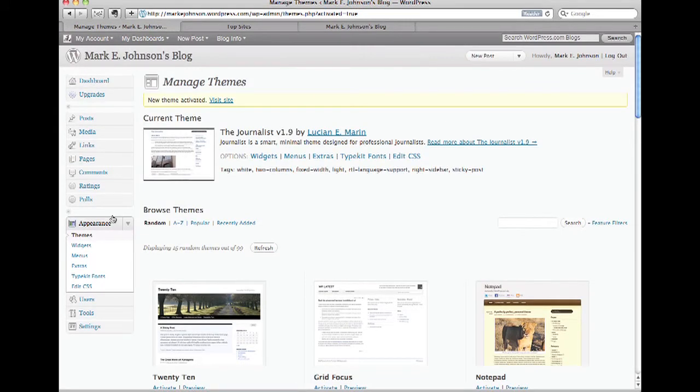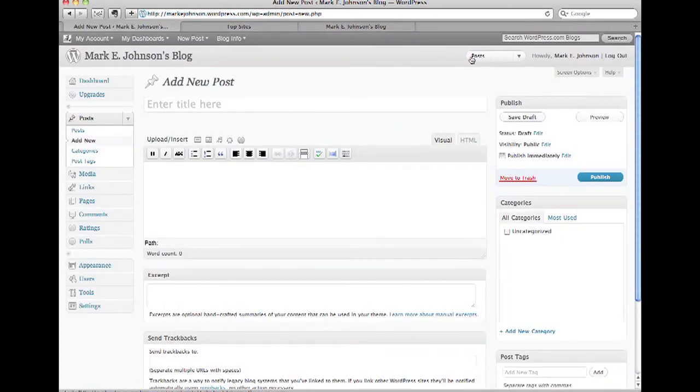All right, so to create a post at any point in time, you can go up in the upper right hand corner and you're going to see a little button for new post. If you click on that, you're going to get your main post area. All right, now the first thing you're going to want to do is write a headline. Creating a headline is really important because the headline is going to appear up at the top in what's called the title bar here. And this is one of the main areas that search engines look at. So you want to put some good keywords in there.